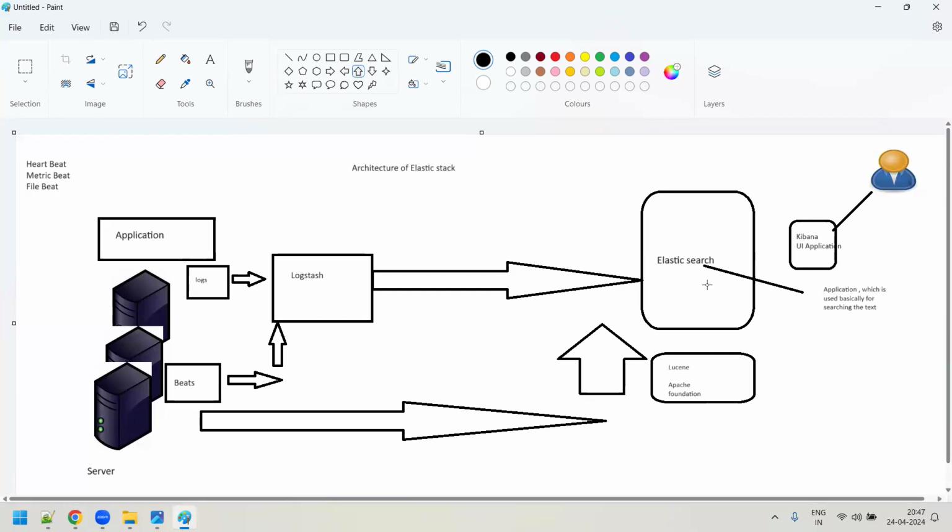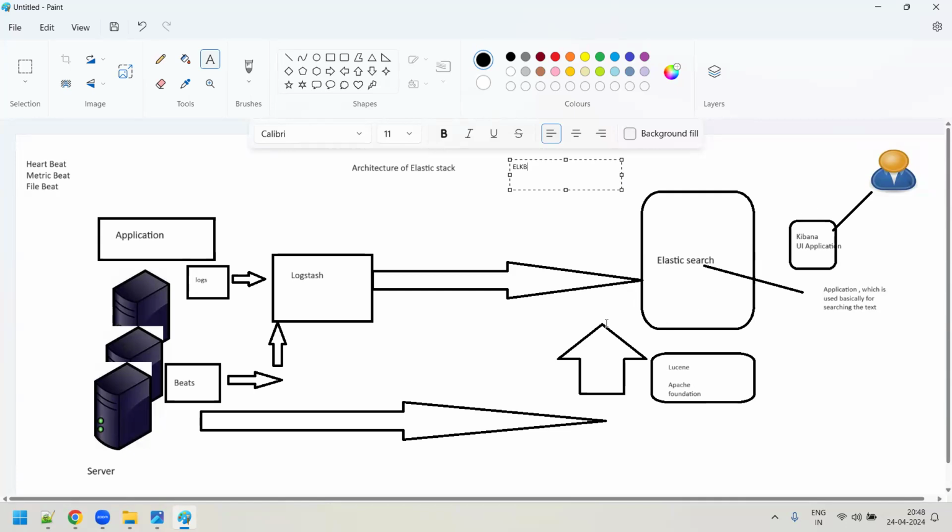Clear, guys, till here? So what happened earlier is that we had ELK. Now one more component was added, Beats. So they used to call it ELKB. But this was sounding very difficult, because if somebody asks what is ELKB, you have to say Elasticsearch, L for Logstash, K for Kibana, B for Beats. It was not sounding well.